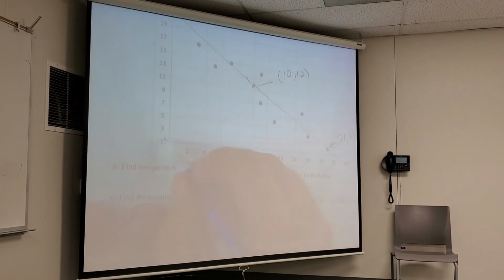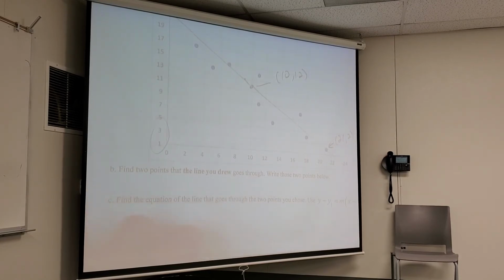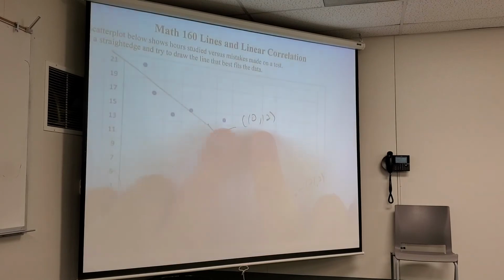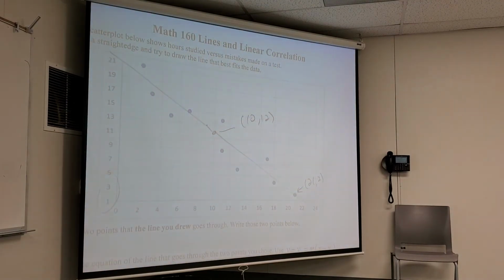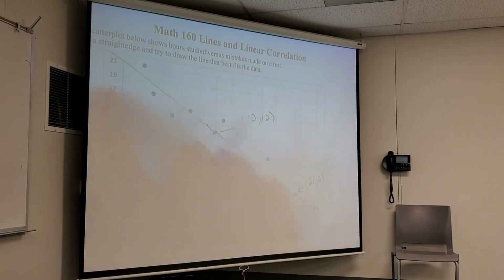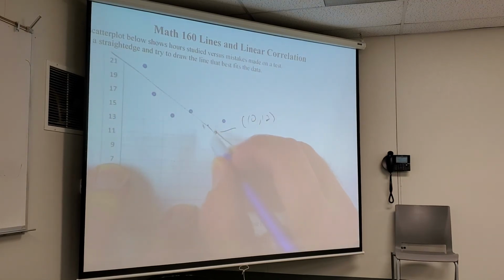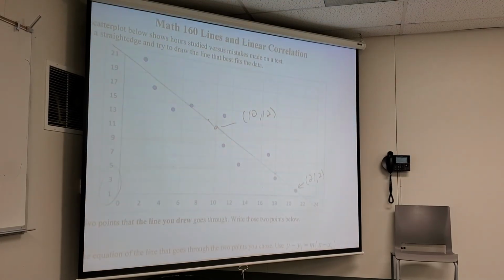And I'm really sorry, notice how this scale is a little bit off. You guys see how that one doesn't start at 0? So be a little careful about it. Please, dear God, don't everybody use my points. Those are mine. You should find 2 points that your line goes through. It might not go through any of the blue points, but you just find somewhere that's right in the middle, like I could have used that point maybe. Or if it goes right through, like right there, maybe I could have used that. Does everybody see what's happening?